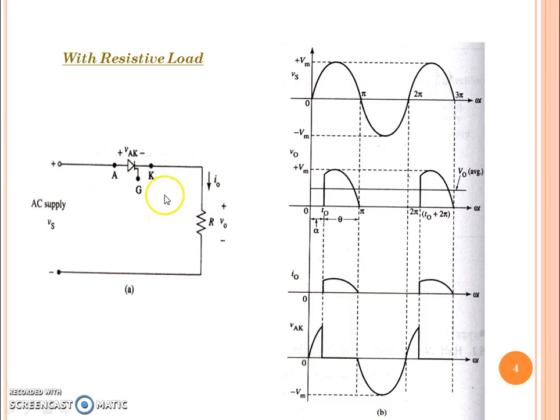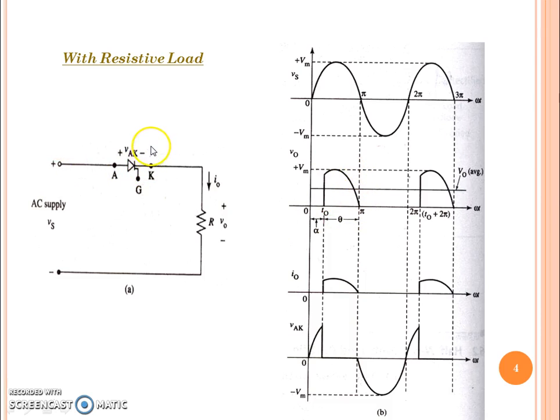Now we can discuss the basic operation of the half-wave controlled rectifier. This circuit configuration is powered by a single-phase AC supply. We know very well the AC supply has a positive half cycle and then a negative half cycle, continuously. Whenever the AC supply is given to this thyristor switch, during the positive half cycle the thyristor is forward biased, so the thyristor switch conducts and current flows to the resistive load, so that we can measure the output voltage as shown in the figure.